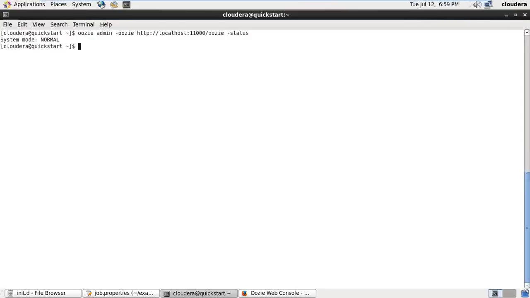System mode is normal, so Oozie is running fine.